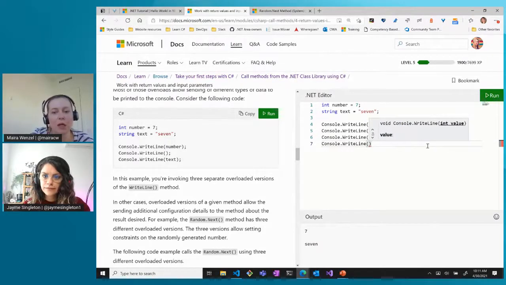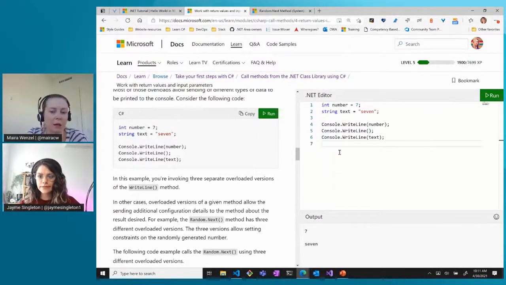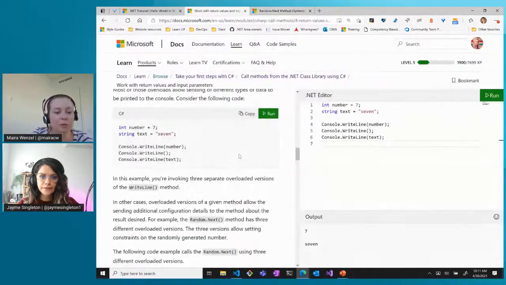So that's why we were able to pass different data types to the write line method. When you're calling a method, you want to make sure that the parameter you're passing matches the expected type. And each method is implemented separately, so it's going to have its own rules and its own code.